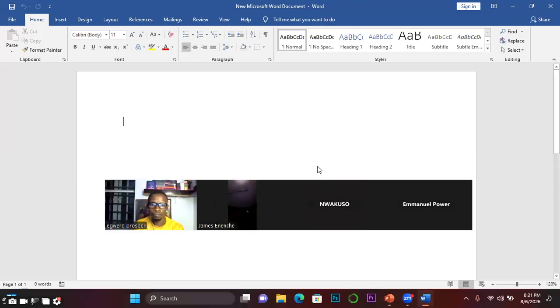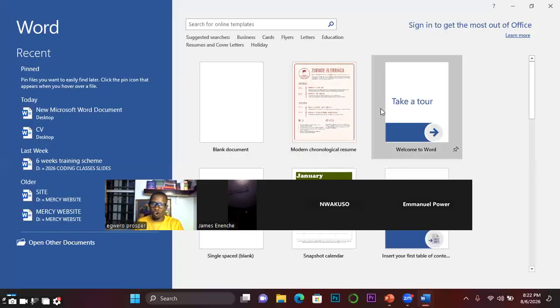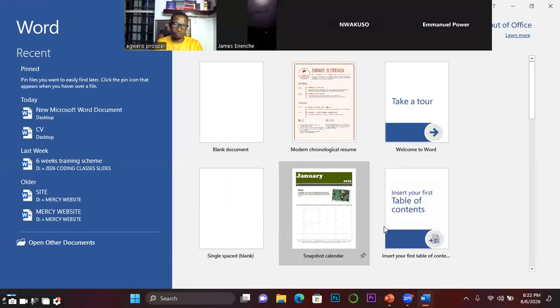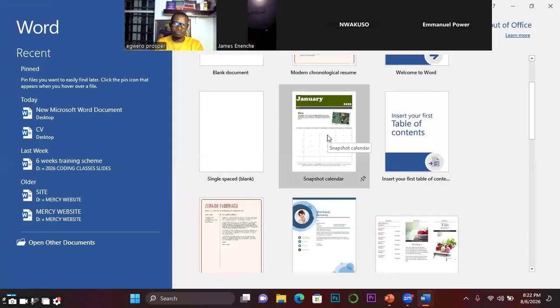But this shortcut and the first one, which one is better? Yeah, it's your choice now. But if I'm to rate them, there is an advantage attached to the other one. If you are going through this, you have the advantage of accessing all these already made templates that you can gather ideas from. But if you are going through the shortcut, you will not see all this. So I will now ask you back, ma'am, which one do you think is better?